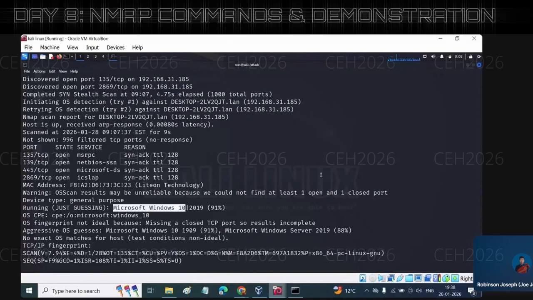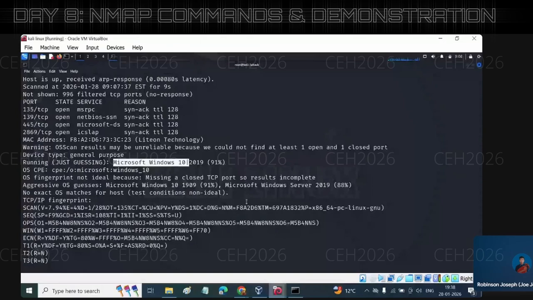Microsoft Windows 10. It is guessing, but the guess is right. Okay, so it finds out what operating system is running on the target machine. Before that, we were finding out with the TTL value. Now we run the command and find out the target machine's operating system.